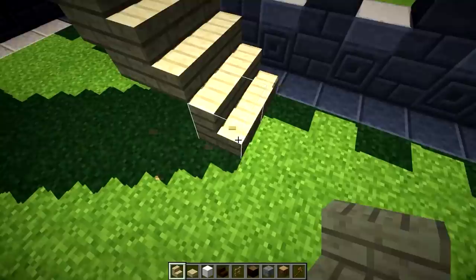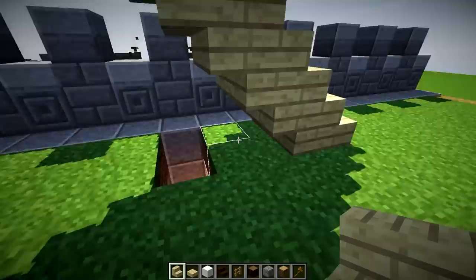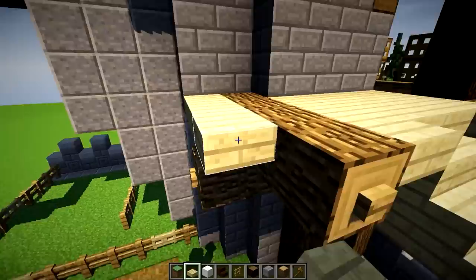By the way, you have obviously loads of space underneath for expansion and storage and whatever you feel like. Okay, cool. So that is done like that. Now we need to come round the corner here. We're going to go, I think it's 1, 2, 3, like that. Yeah, that looks about right to me. And then 1, 2, 3.